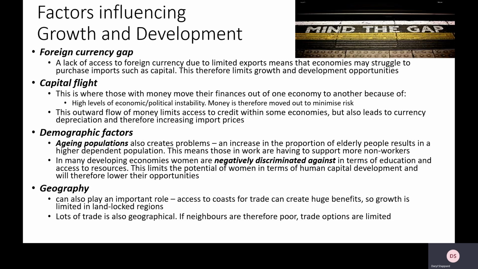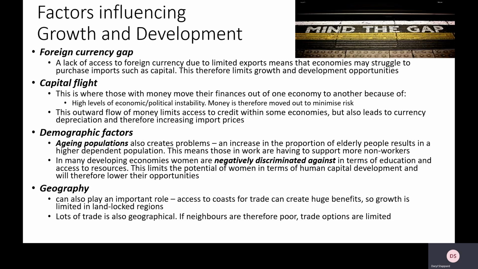Now, the reasons are it could be that there's better returns available on those investments overseas. But further to that, what they're worried about is how secure their wealth is within their economy. For all they know, at any point in time, the government, which might be quite weak or a dictatorship, might take their money off of them. So they chuck it somewhere it's safer. Now, obviously, if that money's leaving their economy, it's stopping that money from creating investment opportunities within their own country.